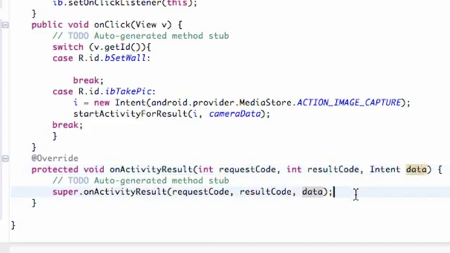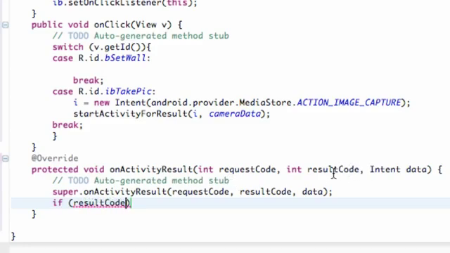Now we're going to go within this method, and this might be kind of confusing, but I'm going to do another little application about passing information between two activities, so it'll sink in a little better. What we're going to say is if, and then within quotations, result code, which is the information they gave us right here.